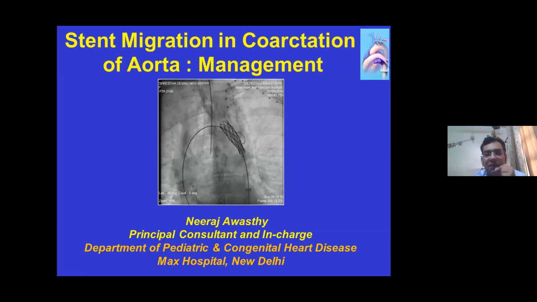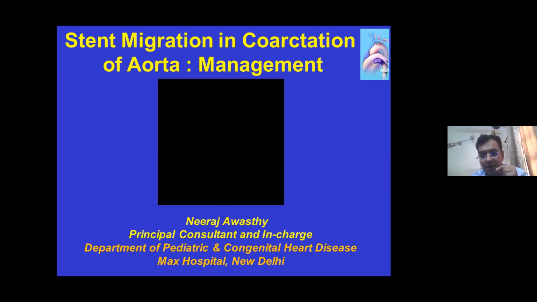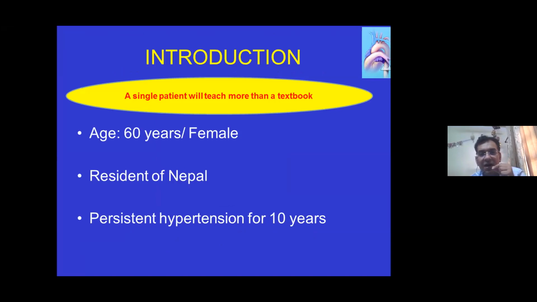Hello friends, I'll be talking about a case of stent migration in coarctation of aorta and its management. As we all know, stent migration has always been a thing which has erred us whenever we are on the table. Whenever we do a coarctation stenting, we have to ensure that every single patient is a textbook in itself. It teaches for itself.